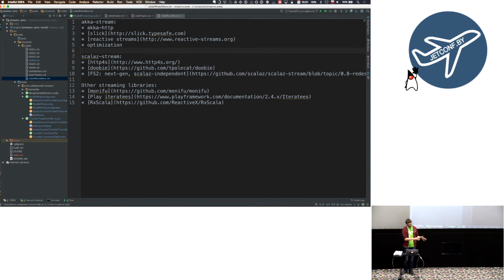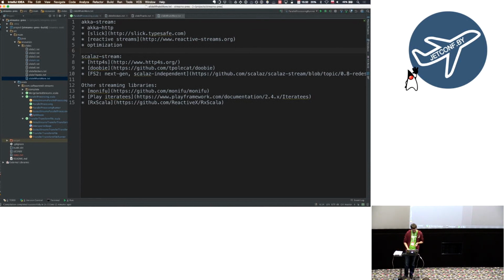On the scalaz-stream side, there's a parallel ecosystem. There's, for example, HTTP4S, which is the Akka-HTTP counterpart, for defining REST services where, when a client connects to your API, you get a process, so a stream of bytes coming from the client, and you get a stream of responses as well. You have Doobie, which is a library to connect to the database and again get a stream or a process of values coming from the database.